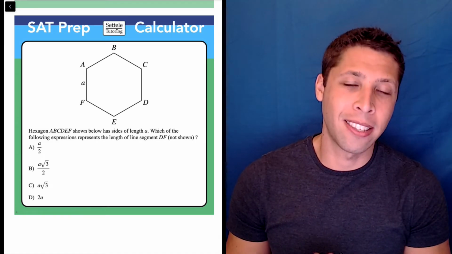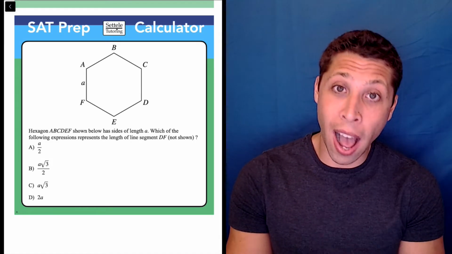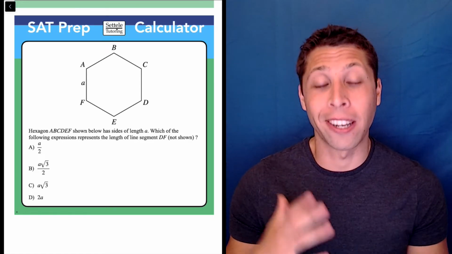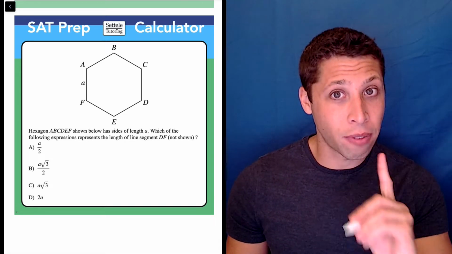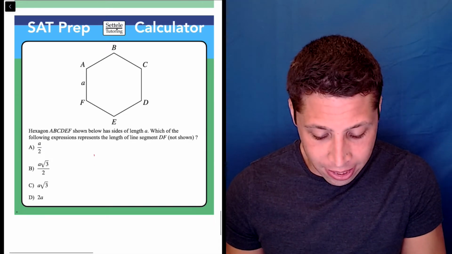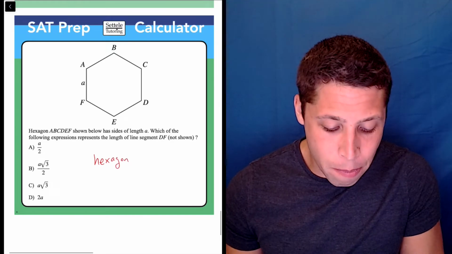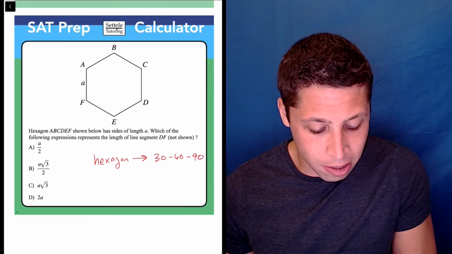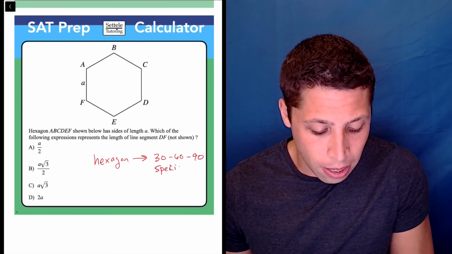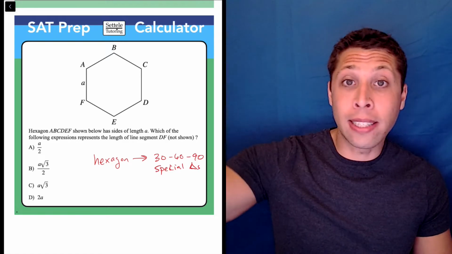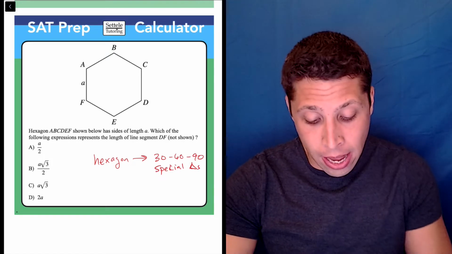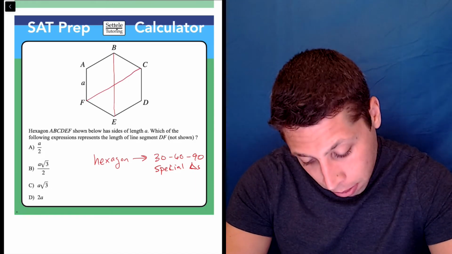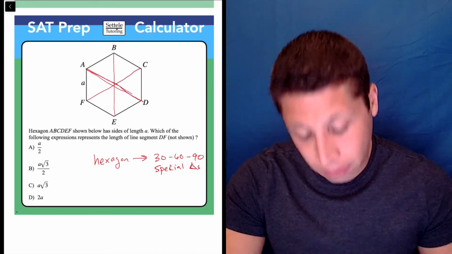Anytime I see hexagons, I know it's going to be a pain. They do not give us the formulas for hexagons at the beginning of the section, so I'm going to have to improvise. I will say that from experience, I know that a hexagon is basically a bunch of 30, 60, 90 special triangles. And the reference chart does give us information about that. And so when you have a hexagon, you're almost always going to be dividing it like a Crunchwrap Supreme from Taco Bell, my favorite food.